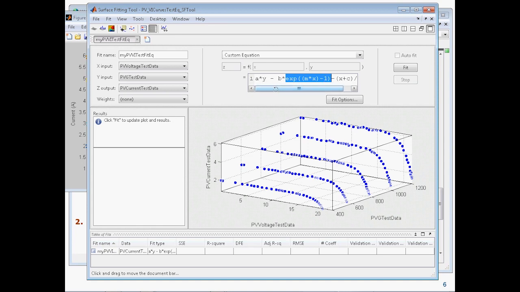So in this case, what I have done is I have pre-written an equation of the form that I feel should identify these curves. X and Y are my variables, X and Y axis, and there's a few coefficients here, A, B, M, C, and D, which I have no idea what they are. So what I'm going to do is use all these regressive algorithms that this tool contains. And of course, I can control the options. But I'm going to do a fit here.